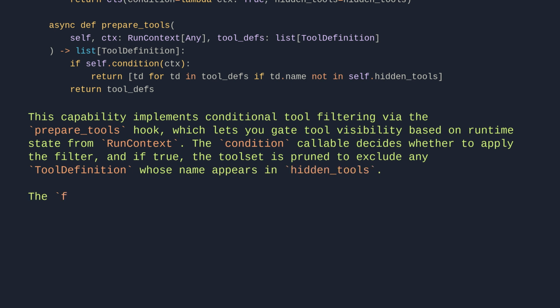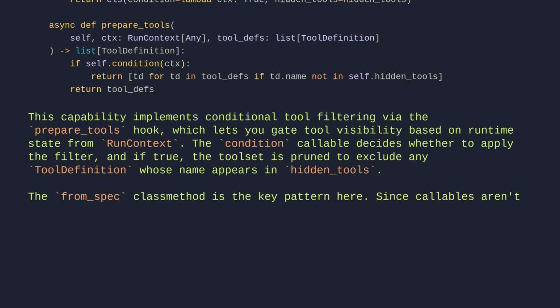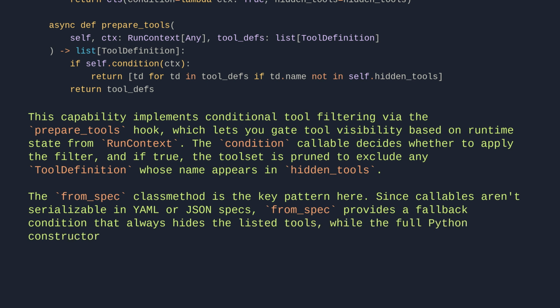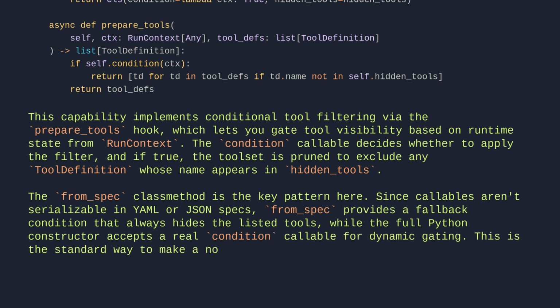The from_spec class method is the key pattern here, since callables aren't serializable in YAML or JSON specs. from_spec provides a fallback condition that always hides the listed tools, while the full Python constructor accepts a real condition callable for dynamic gating. This is the standard way to make a non-serializable capability spec compatible.